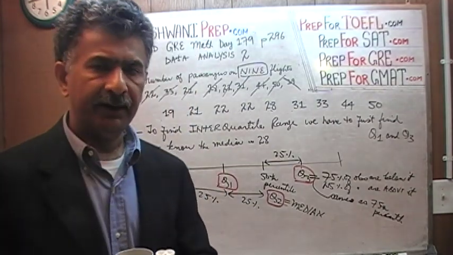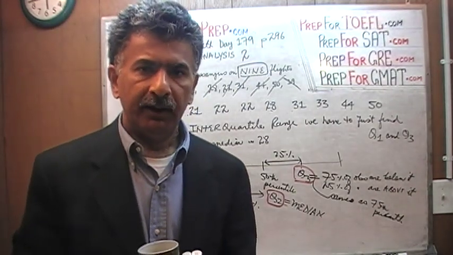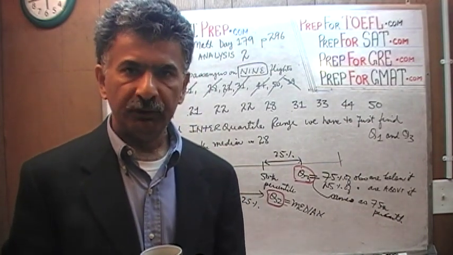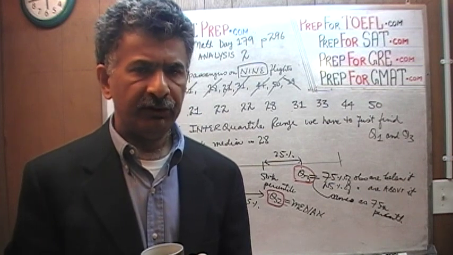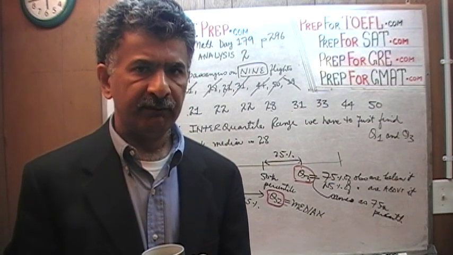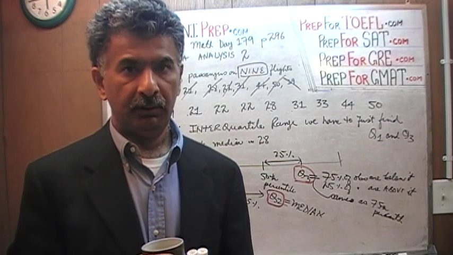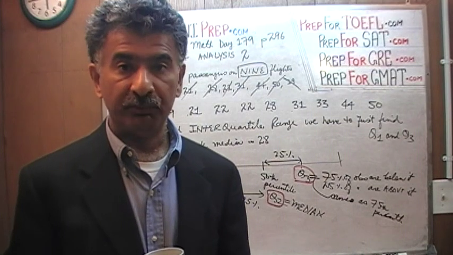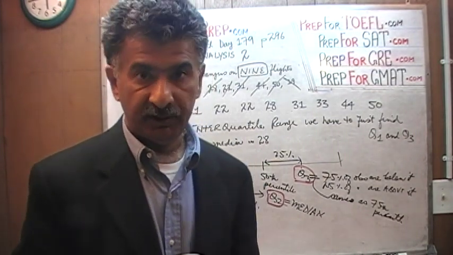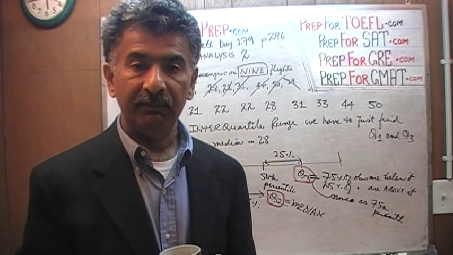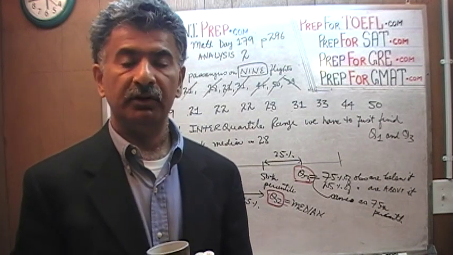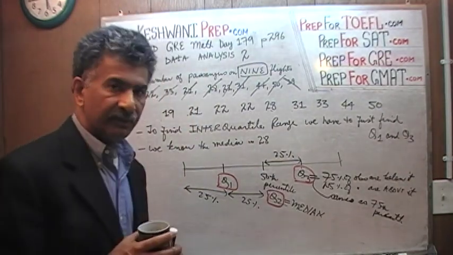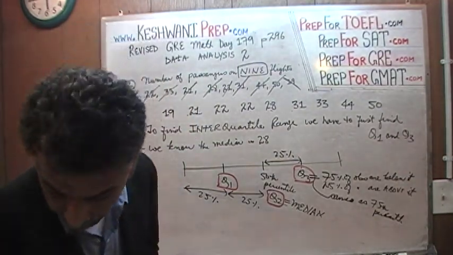So, for example, if I tell you that I just took the exam and my score, whatever that score was, translates into the 68th percentile, what that means is that 68% of all the people who took the exam with me scored below what I did, which also means that 32% scored above me. So if someone says that they are in the top 2 percentile, well, that's pretty good. Top 2 percentile means that 98% of the people who took the exam scored below that person, and only 2% of people managed to score above that one. That's pretty good.